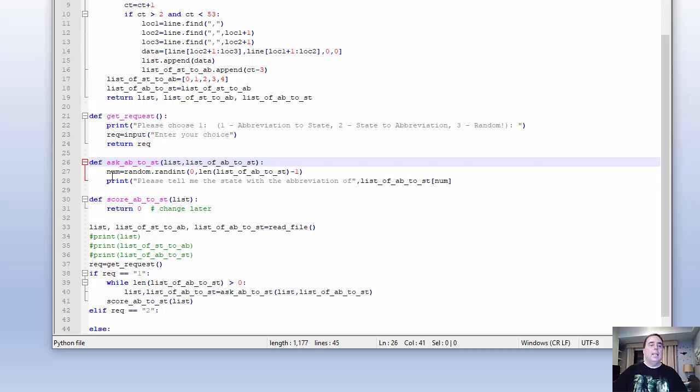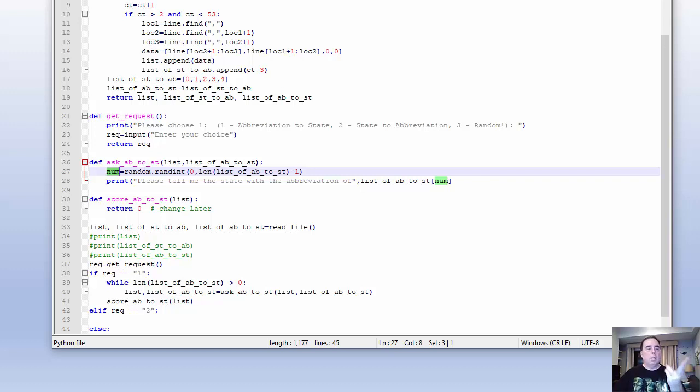So let's say num is 3. Okay, so 0, 1, 2, 3. So I want the 4th item in this list. And that 4th item may be 10, because maybe we've already got quite a few of the beginning ones finished. Okay, so that's what this is going to give me back. Maybe it gives me back the number 10.